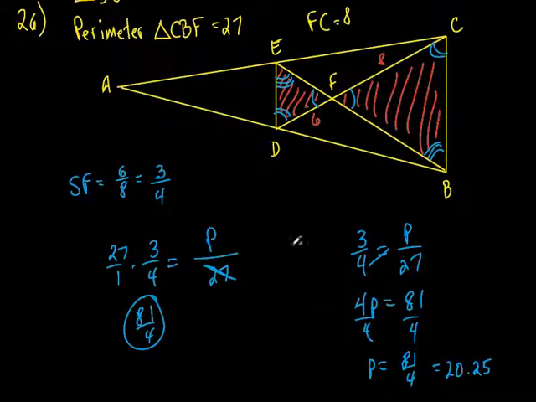I mean, yeah, you could cross multiply. There's nothing wrong with that. But I'm just saying, in one step, you can get P by itself. Because what is that 27 doing to that P? It's dividing. How do you get rid of something that's being divided? You multiply. I'm just trying to show you little shortcuts every once in a while. If you don't like it, it's perfectly fine. You can cross multiply if you want. I'm not going to tell you you can't cross multiply here because you absolutely can. I just think you're saving a step if you just multiply by 27.